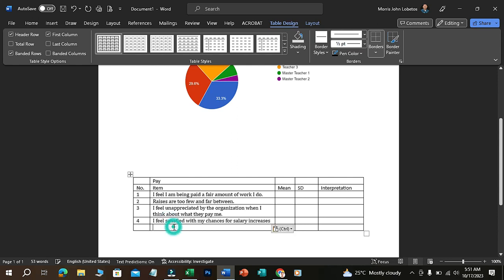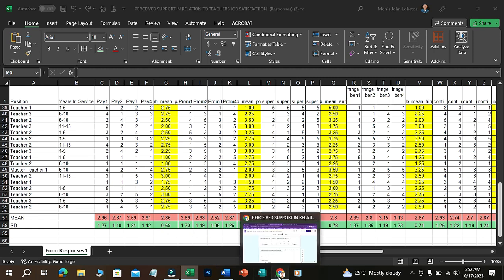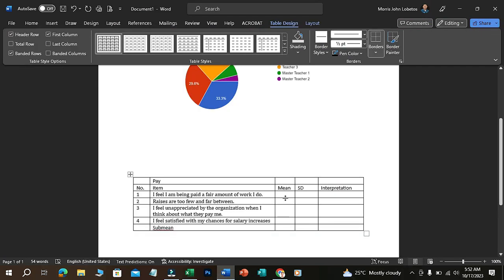Then the last part of the column, you're going to write the submean. Then we're going to copy the values in our spreadsheets at the bottom, that pink and green. So our first value, you just copy it or type it manually.